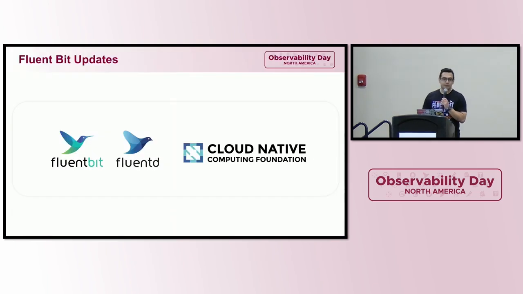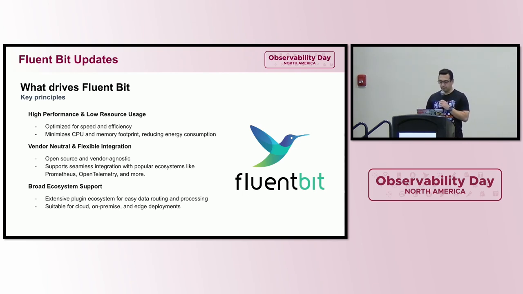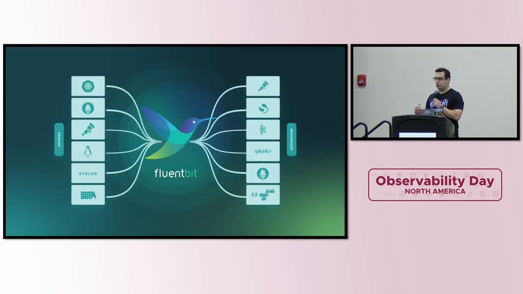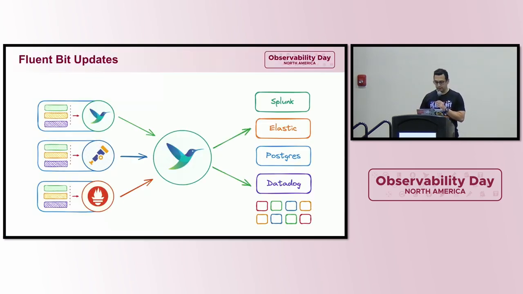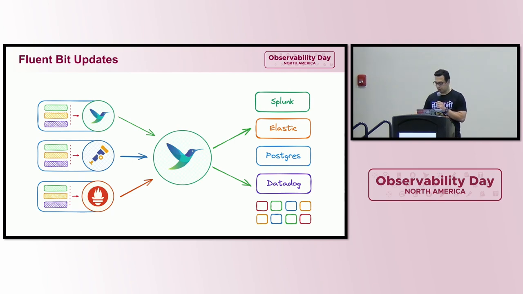We're going to talk about the updates on the Fluent project, specifically FluentBit. As always, a reminder: one of our visions and principles of the project is about performance, vendor neutral, and fully integrable — and that's what drives all the roadmap in the project for all the telemetry pieces. FluentBit allows you to collect many sources of data with many destinations plus doing processing in the middle. FluentBit can be deployed in many ways — it can sit on the edge like a normal agent doing processing, or in the middle as an aggregator or collector.